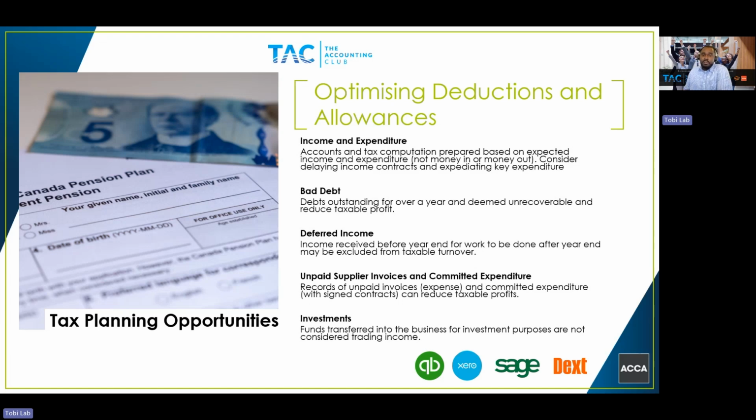Now investments, money that you put into the business, those are not income. So the other day I was asking a director, give me your estimated turnover for the last 12 months. And they were providing me with all the money that has been paid into the bank account, including money from their own personal self to fund the business. So I had to clarify that no, I need your trading income from customers.